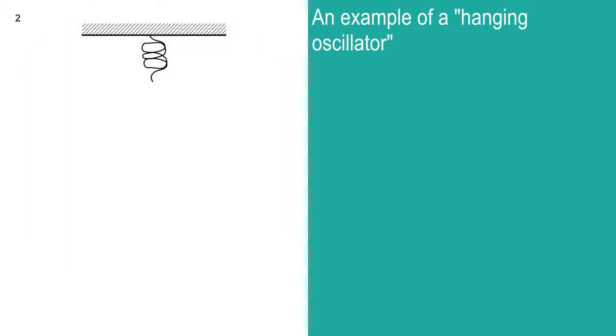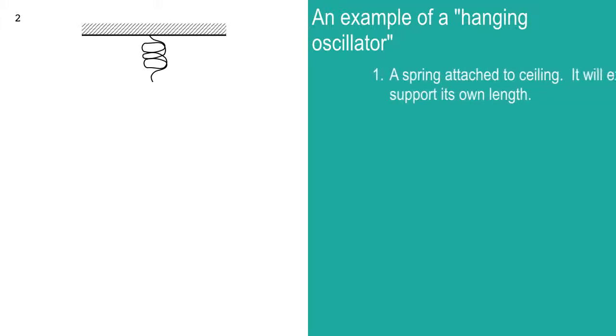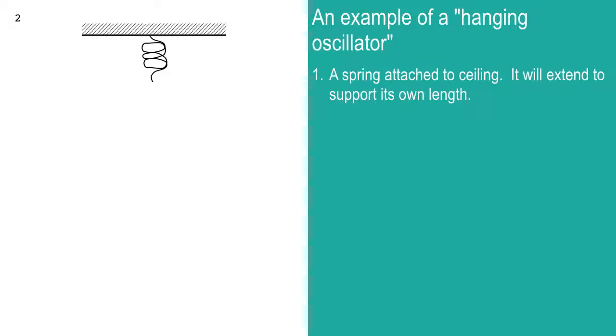All right, so here's your hanging oscillator. Go ahead and sketch it in, and it's just hanging. At this point, it's attached to the ceiling, and it will extend a little bit to support its own weight. If you put it horizontally on a tabletop like this, its relaxed length might be 11.5 centimeters. But hanging it might be like 12.1 centimeters or something, a little bit longer. But anyways, you have this relaxed state, and this is before adding the mass.